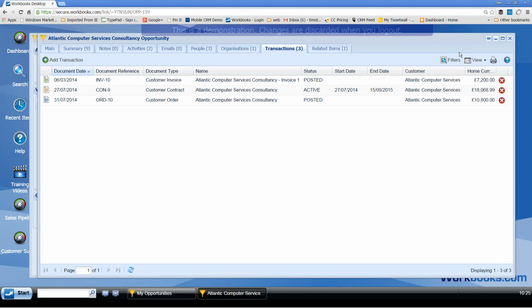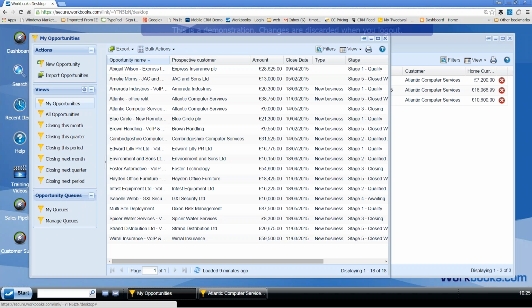Right, so that's an individual opportunity. Yes, you can use the opportunities landing page to get that summary view there, but also there are dashboards and reports in Workbooks. Depending on your security access, you can export this information as well. You may disable that for some people, but you can easily export any of the information that you see in Workbooks in a common format.